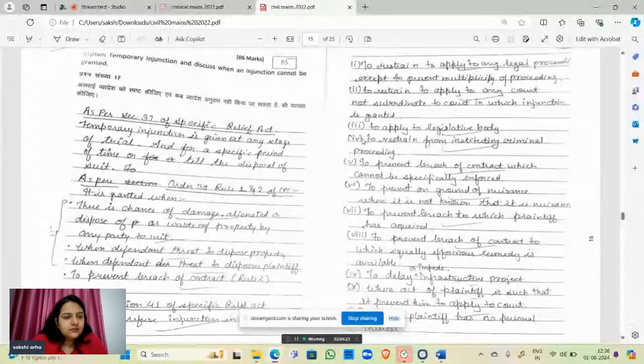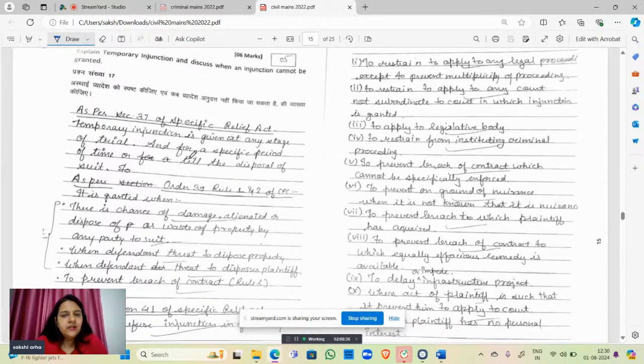See guys, this is a 6 marks question. Now, what is the question? I hope it is visible.